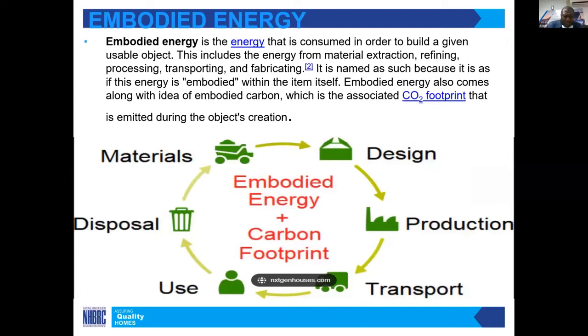Now, in terms of embodied energy, what students need to understand is where they get their materials, and how they can dispose of them, in terms of carbon emissions: which materials have high carbon emissions and which have less, and in terms of productivity and so on. It will assist them to check, and then they can access the software called EDGE, which is web-based software, and it will guide them in choosing the correct materials with less carbon footprint in this competition. Because one of the things we're trying to do is reduce the carbon footprint in materials.